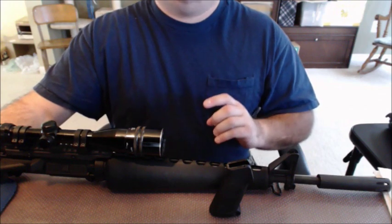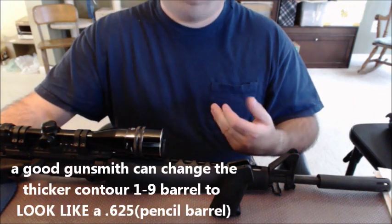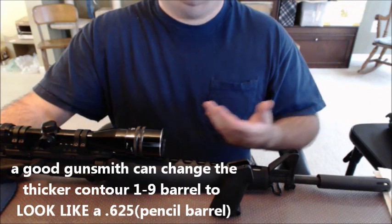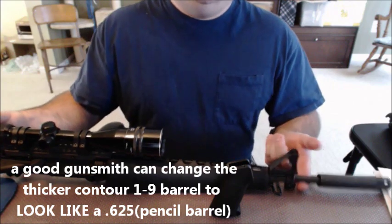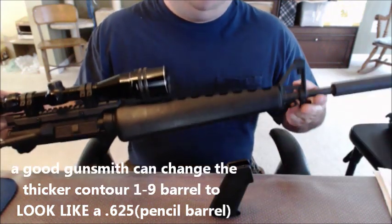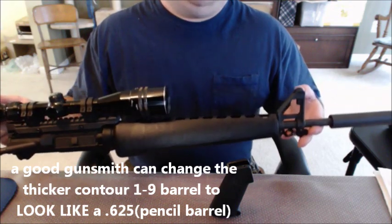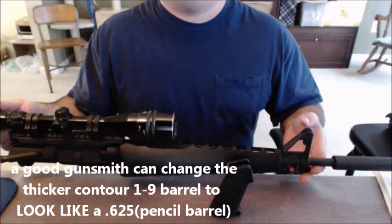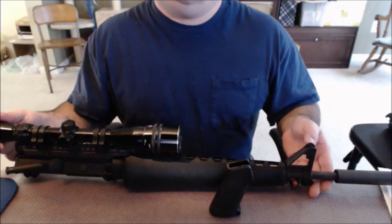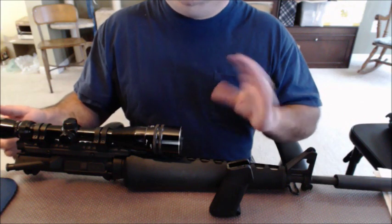Now, it's about $200. And they do make them. I think there is another company that actually might still be making a 1-in-9 pencil barrel, if you're running heavier bullets versus lighter bullets. And the thing is, the 1-in-12 barrel really does not stabilize stuff that's heavy. The 62 grain bullets, anything above probably 57, 59, 58, 60 grains, you're really kind of toeing the line there.